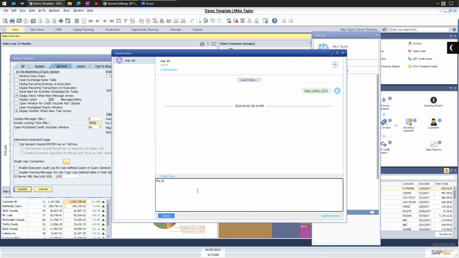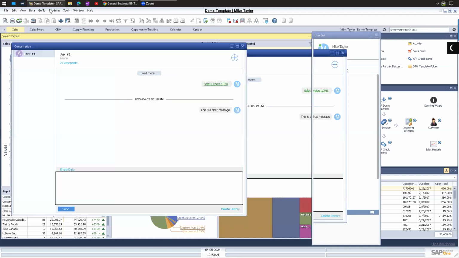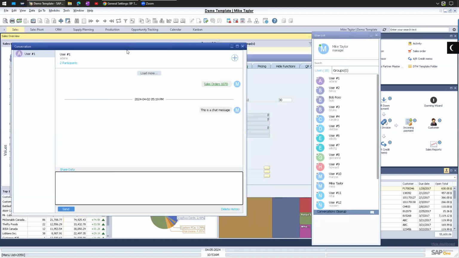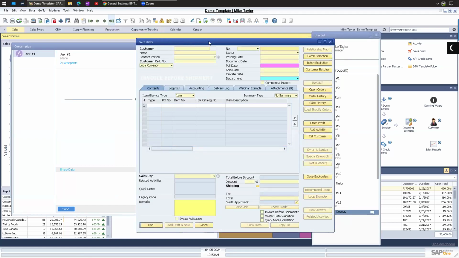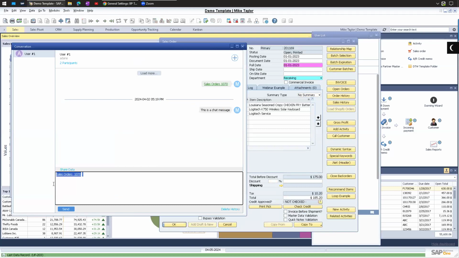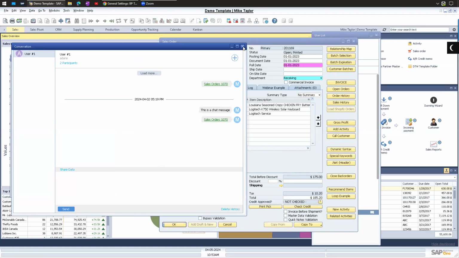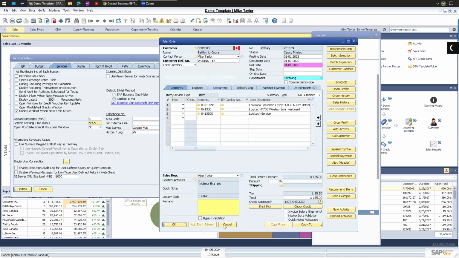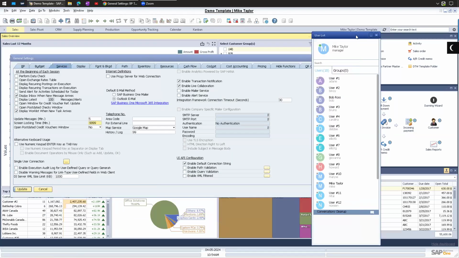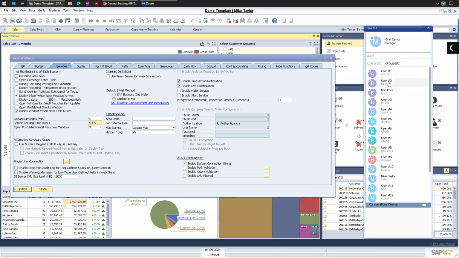So this is a chat message, and this goes back and forth. And you can also send documents there as well. So you can go and actually add this into the particular document to make a link. So if you said, hey, take a look at this, boom, it's kind of nice. Does it beat any of the other messaging things, Slack, Teams, etc.? Probably not. But it's kind of cool that you could send direct links for people to check out. So that's enable live collaboration. That's pretty no-brainer.